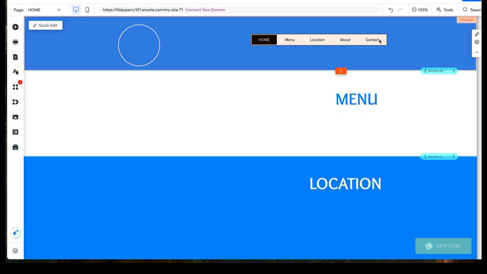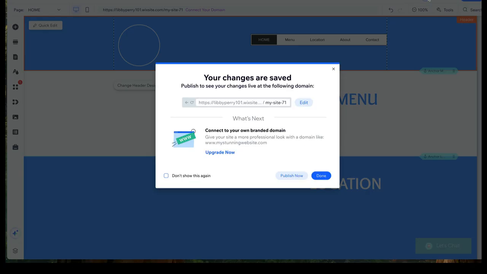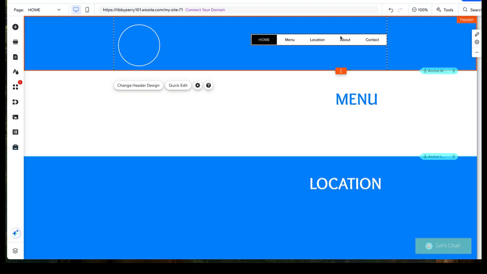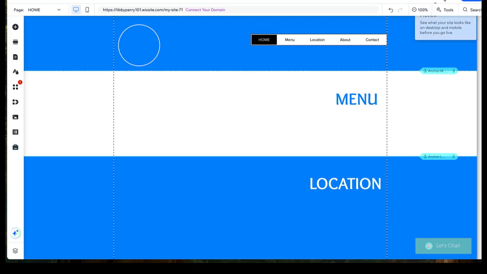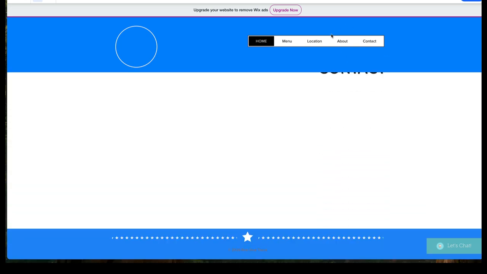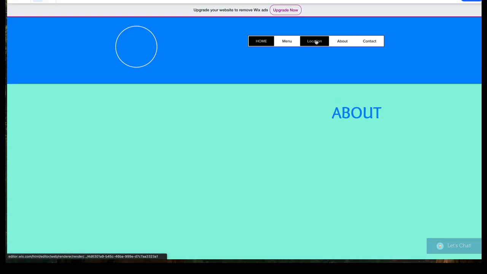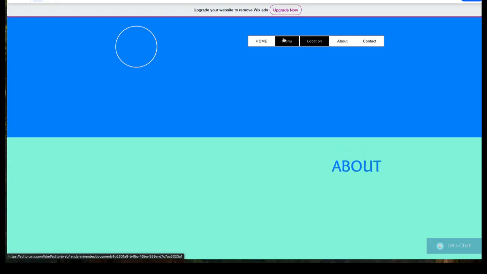There's another thing you can do that will make it easier and have your navigation available all the time. Click on the header till you have your gear. Select the gear and then freeze. And again, if you've got a lot of things on, it may take a second to make that change for you, to show it. Okay, but what happens then is this will be frozen up here and always available, which is a great way to keep this friendly for your site visitors, all right?